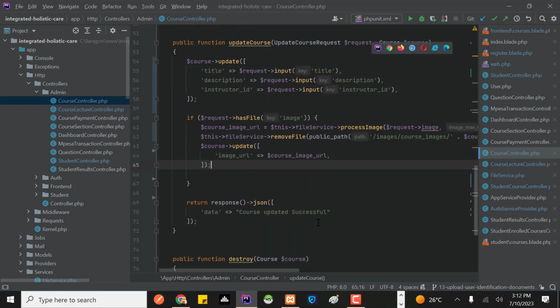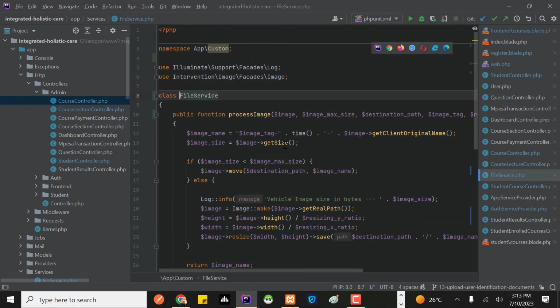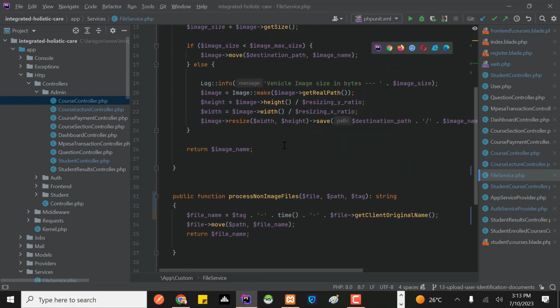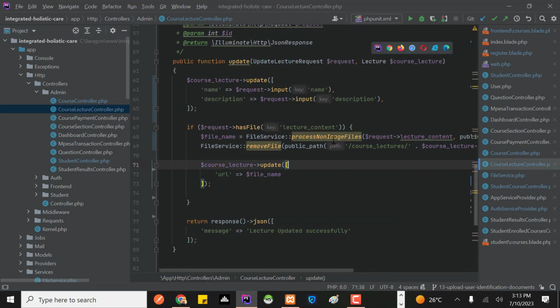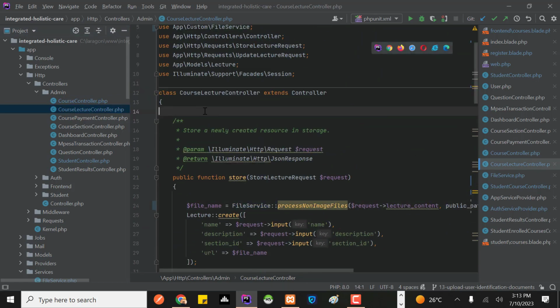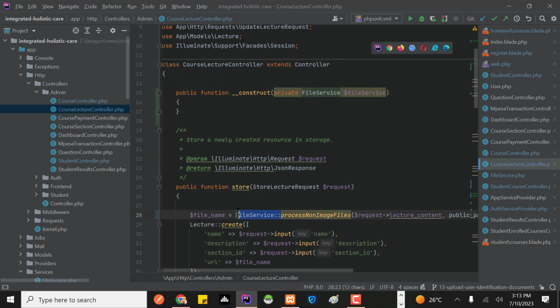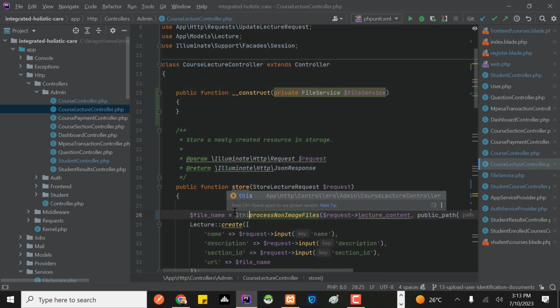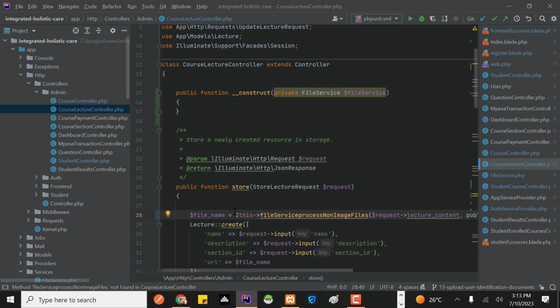All right, and then where else are we using this? So if I go to file service, this will carry all our methods that we need. And then now if I go to course lecture, I can do the same thing here. And go inside here, paste this here. Now do this, say this, file service, then I call that method.